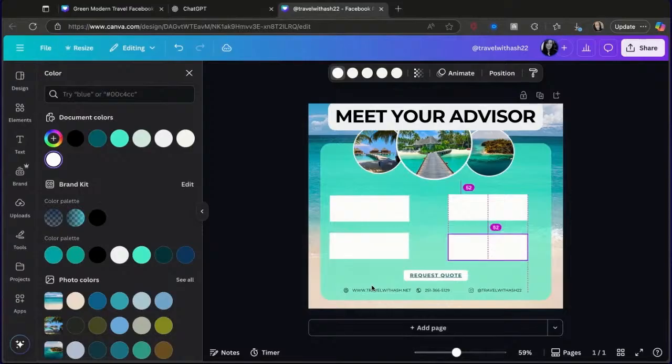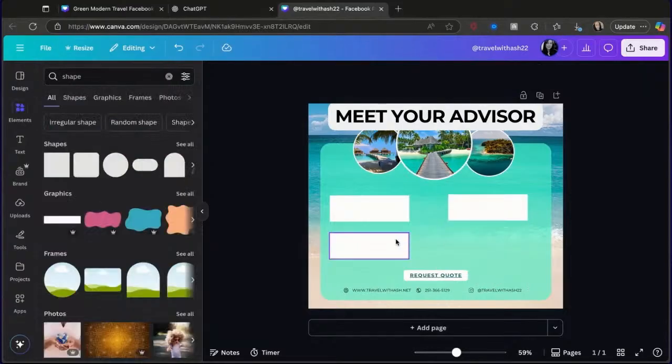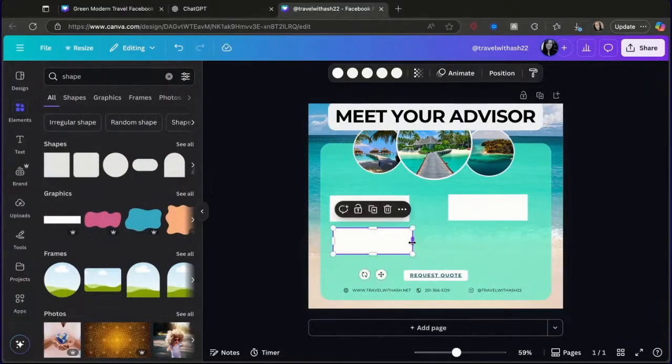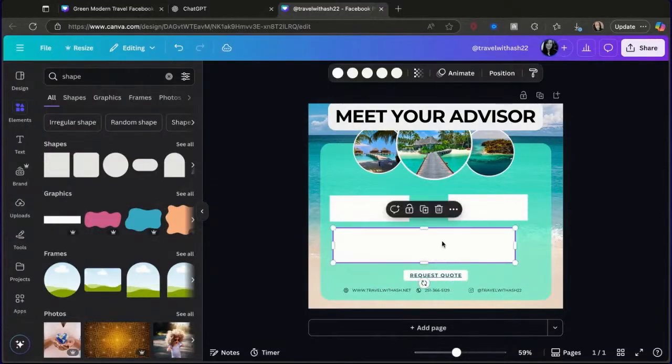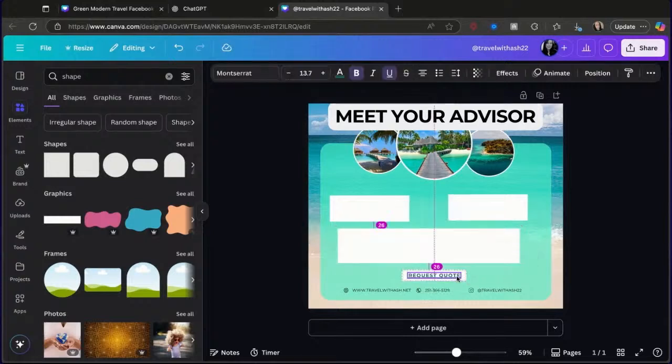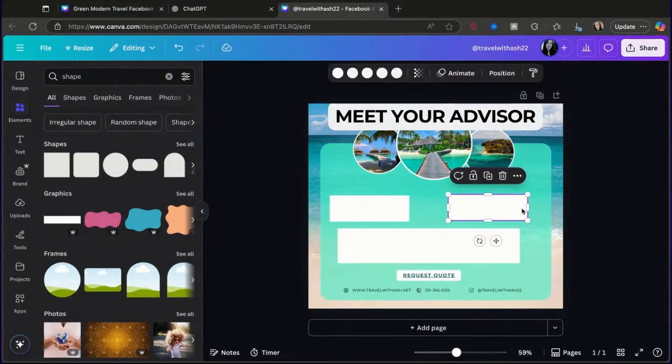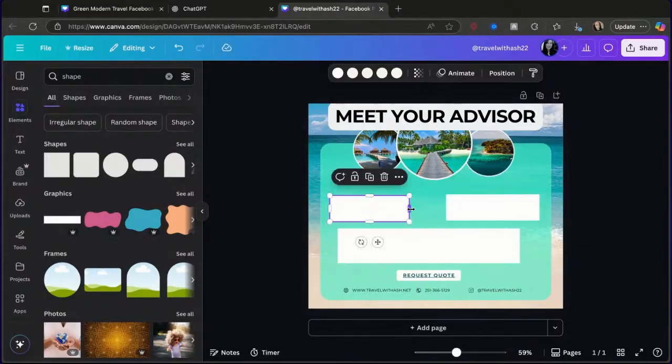Or maybe at the bottom, just make a whole thing. It doesn't need all the details, it just needs the important stuff that is going to make them want to book with you, right? And then we'll decorate it and make it look cute. But first, this needs to be a little bit longer. There we go.